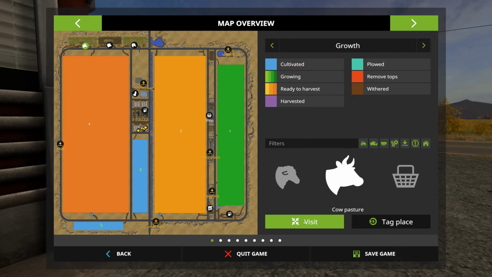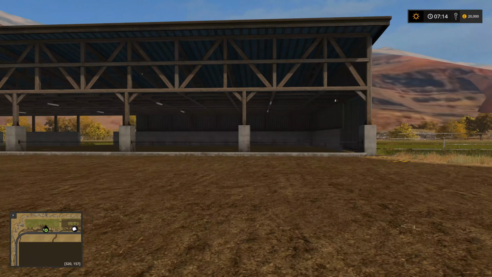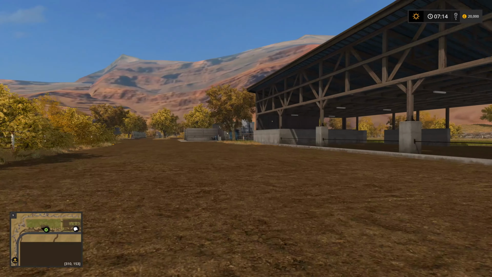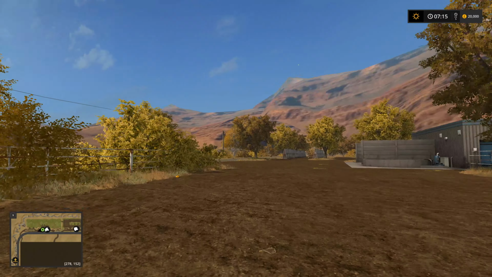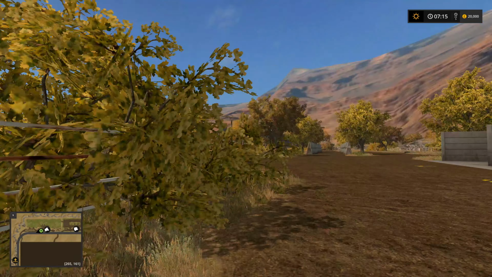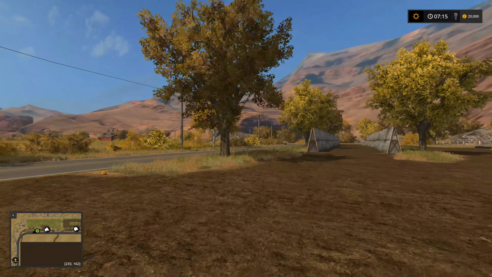Let's pop up to our cow pasture. So this is our cow pasture. All our animals are in the same place by the looks of it. We have our fertilizer and manure over there. We've got another gold nugget. We've got a silage clamp as well.